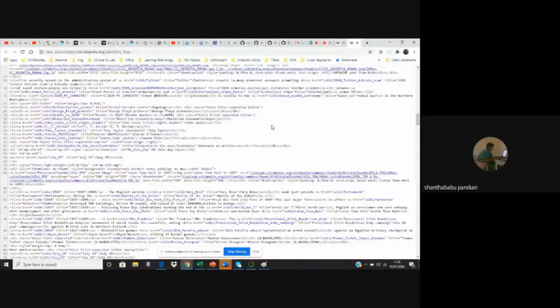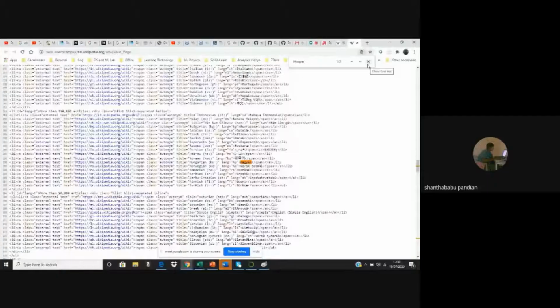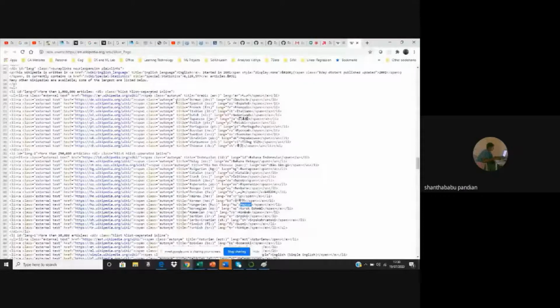See, here I am. So these are the pages I want to extract. The list of languages starts from Arabic. So I need to touch base with this specific tag and the class tag and any other attributes, and find this one.